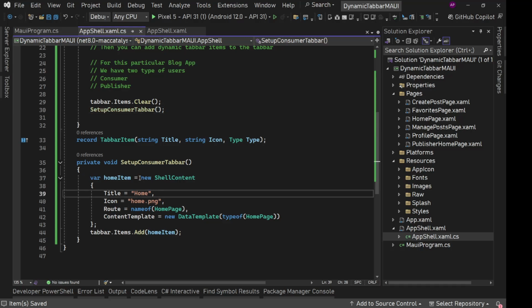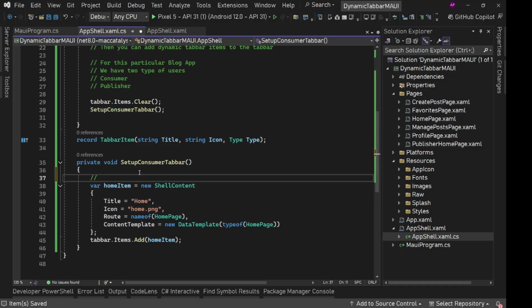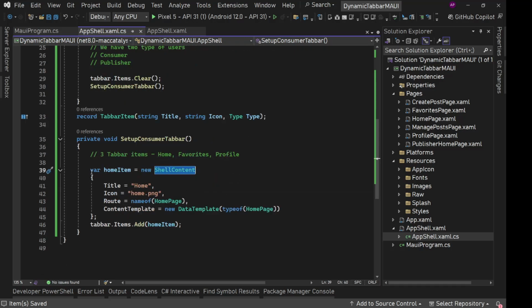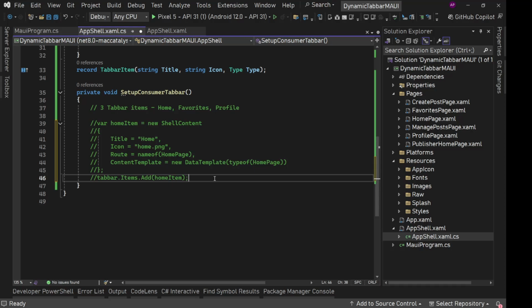Save it. And here we are going to have 3 tab bar items, right? Home, favorites, and profile. Now we have this shell content for this one. So what I'll do, I'll simply comment this thing out for a reference.